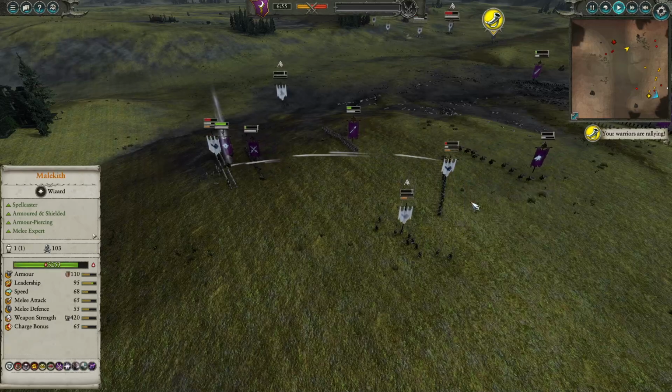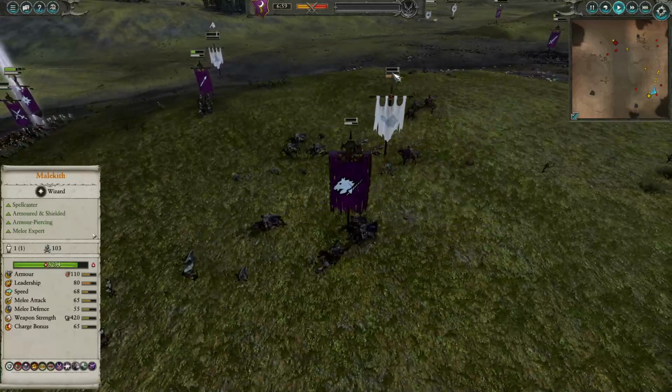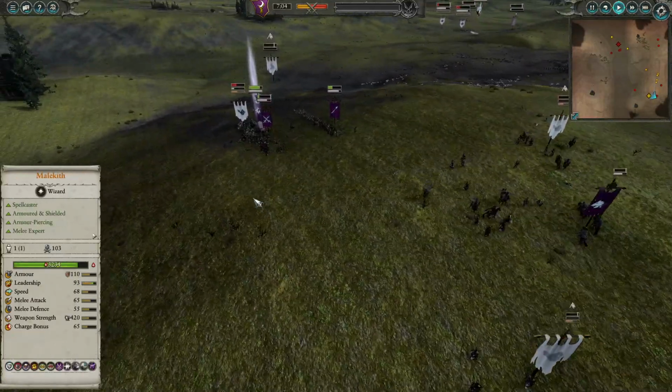Shooting here, looks like we have some Lothran Sea Guard. That could be a mistake. They are going to get charged from behind, and that is more than likely going to break them with a negative 14 leadership from being attacked in the rear. Very nice work there from CoolUmbrella.